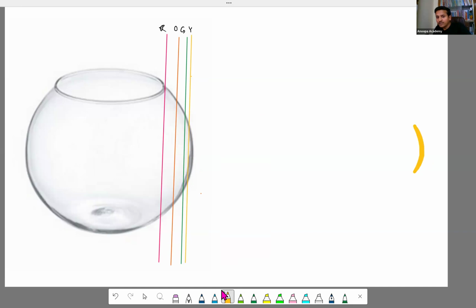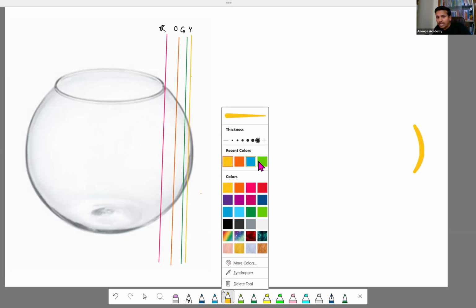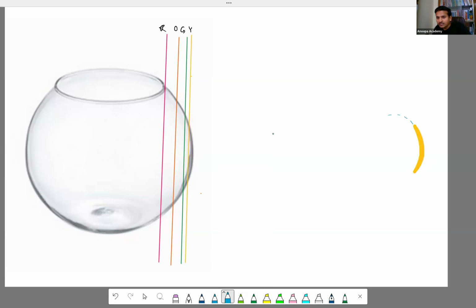Now, if I want to get the sphere, what should I do? I have to trace it like this. I'm sorry, sir. If you look at the sphere, it's a bit bigger. I'm sorry. Just one minute.